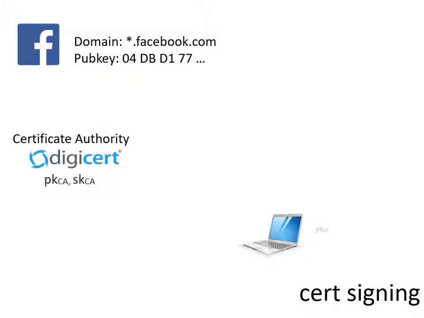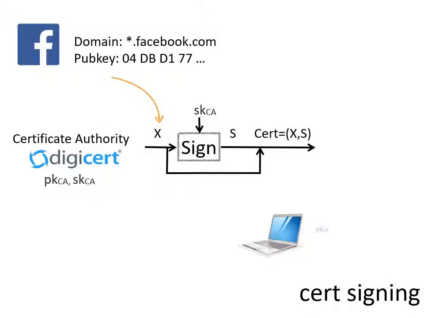So we can go further than this by having a chain of certificates. It may not make sense to say there's these 20 certificate authorities that will sign every single certificate in the whole world. Instead, what they may do is say, we will sign a certificate for all of Facebook, saying that any subdomain under facebook.com has this public key signed by the certificate authority DigiCert. Facebook can then create their own certificates and sign them with the corresponding secret key for that public key. So they can have certificates for individual servers or different websites underneath Facebook.